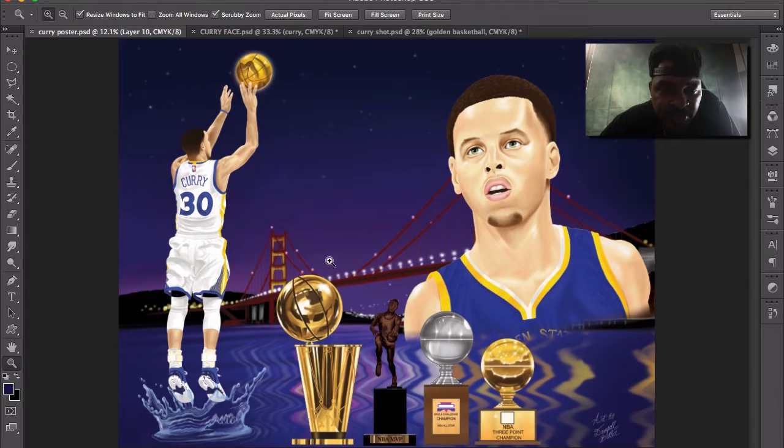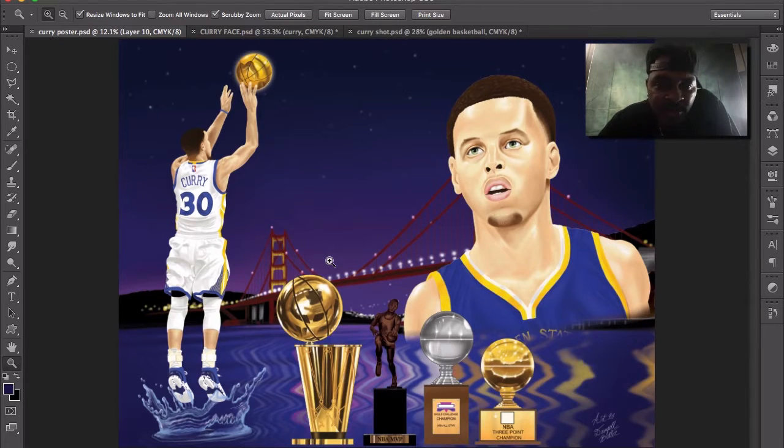And the composition of the colors, I wanted to keep them all in the same type of mode, which is kind of like those bluish colors mixed with a little bit of pinkish purple. And that was mainly to get the sun setting in this particular case. I didn't want to use a brighter color and take away from the glow on the ball or the trophies themselves.